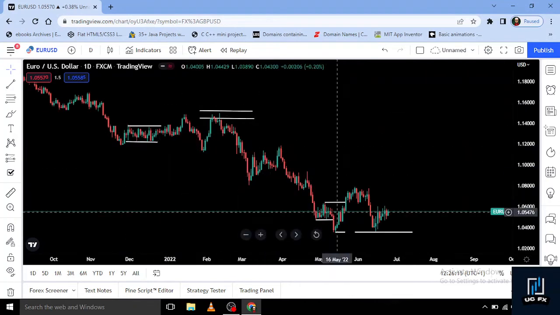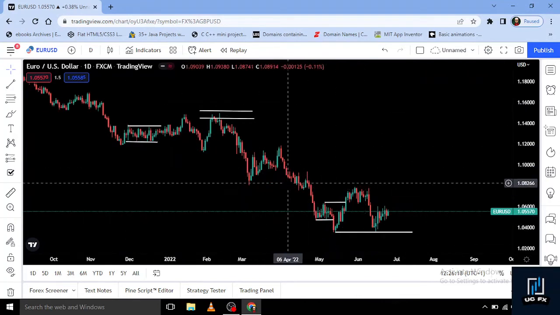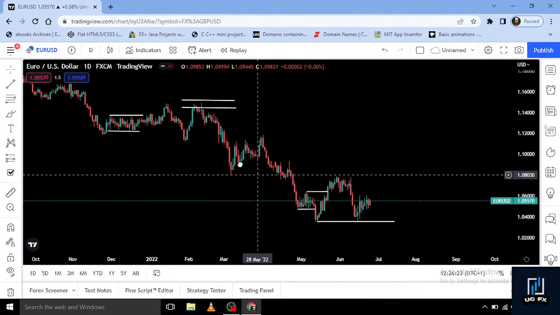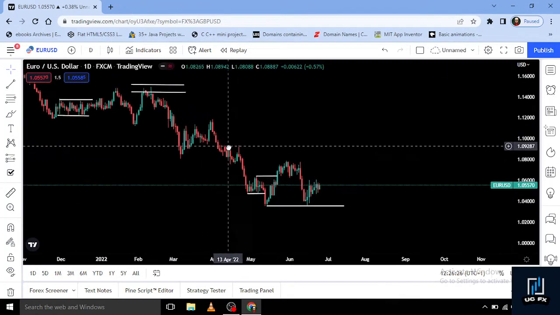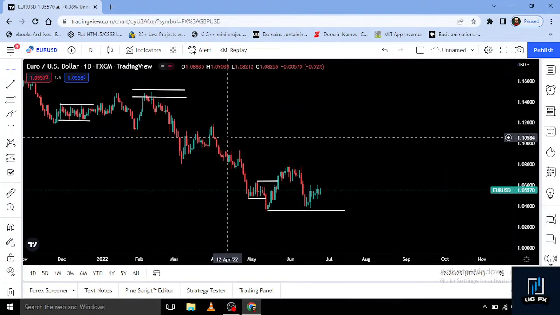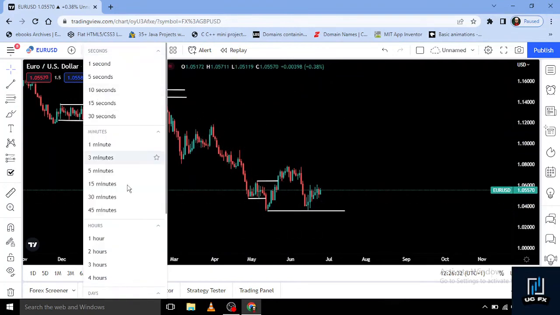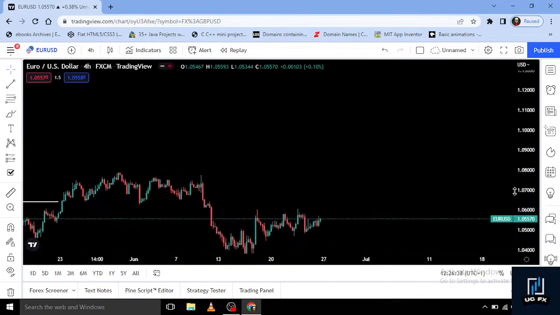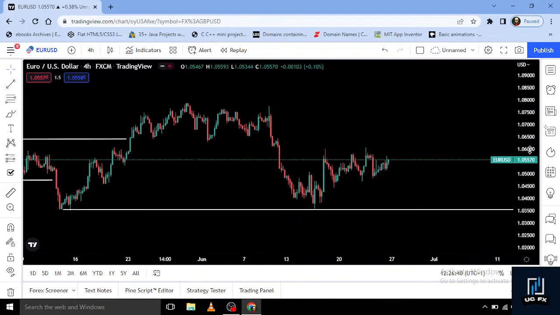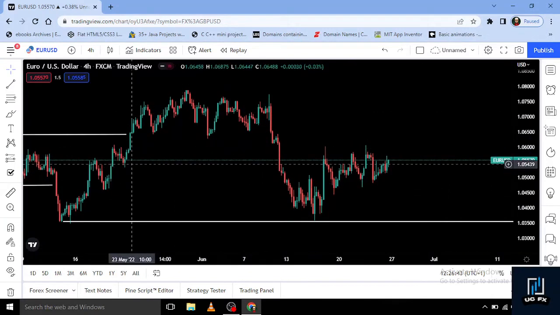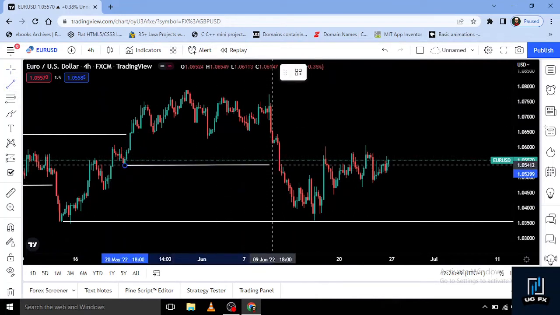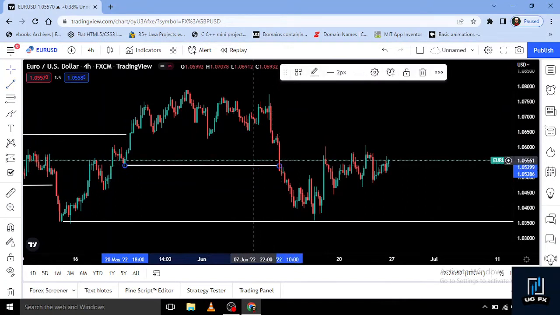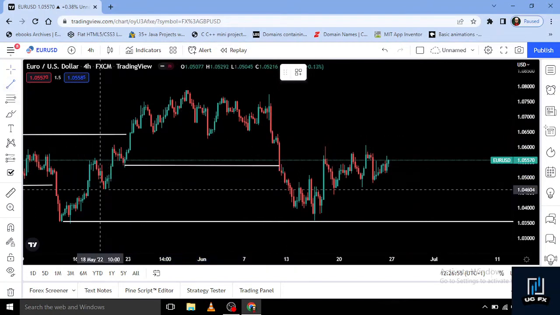As you can see, the market is bearish. Just like I've been saying in my previous videos, if you have determined the directional bias of the market, you have to go down to the lower time frame to spot the recent order blocks that formed in the market. So if you go down to the 4-hour chart, you will see the market has been bearish. We had a break of structure here, a break of structure right there, and another break of structure right here.